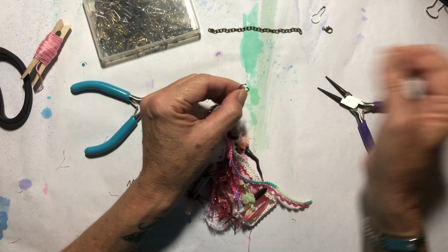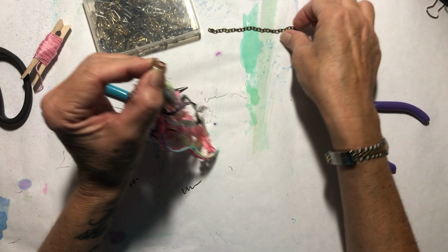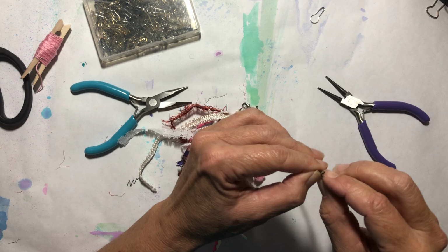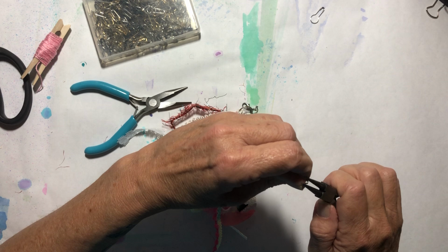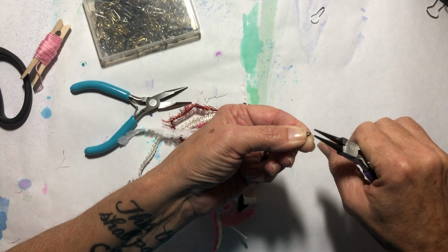And we're also gonna put our lobster claw on there. We'll put the lobster claw on one side, and then we're gonna put our chain on the other side and hope, you know what? Wait, because these chains, let me tell you, they don't appear to me as though they're put together very well, just saying. So I'm using the wrong tool, I'm sure, but I'm gonna try to get that closed a little better.